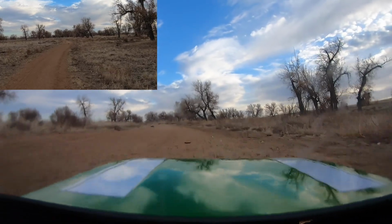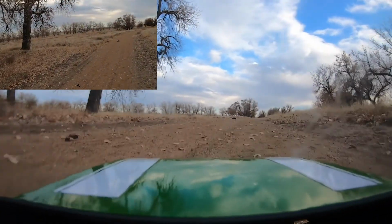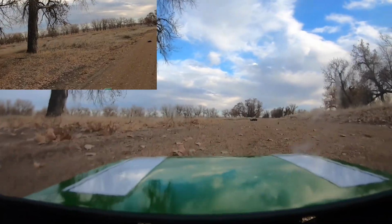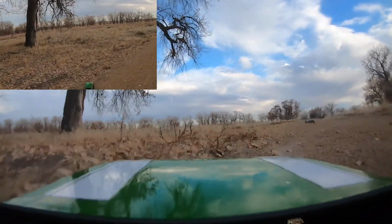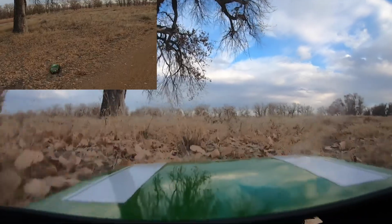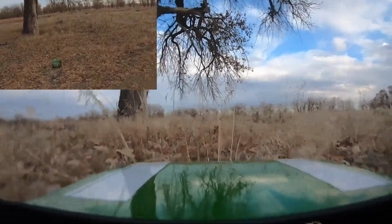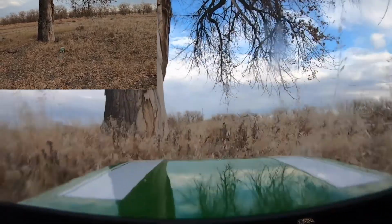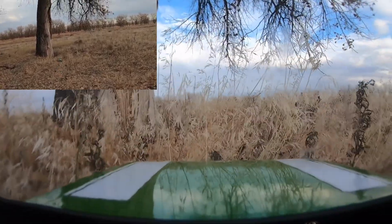There you go, getting dirty. Tree. I think I can go around that tree. Kind of funny if I roll over the poop by mistake after giving you a hard time. So this one, you see these weeds and stuff can get in the way. Alright. See, I'm not sure I can get around that.